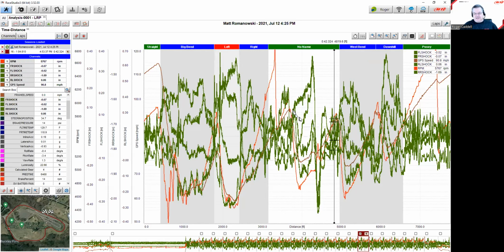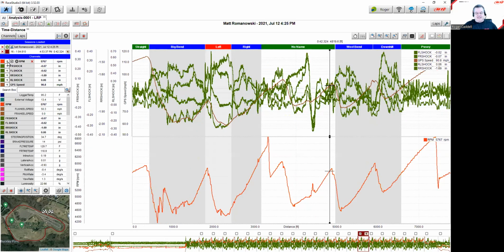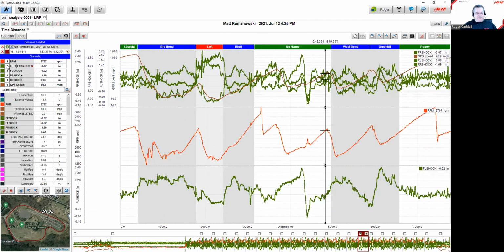You are given some numbers over here. And these numbers are telling us we can put it into their spots in the graph. And right now they're all on 1, so they're all handling the number 1 area. We want GPS to be number 1, we want RPM to be second, and then we want our 4 shocks, right? So if I just leave the GPS speed at number 1, we'll leave that one alone. RPM, let's move it to the second one. The way you do it is simply just click on the number. And it's a 6-way toggle. So there's number 2. I put RPM in number 2, so we've got a number 1 and a number 2. We have 6 options. So let's take our left front shock and make it 3. And then our right front shock, we'll be putting in window number 4.